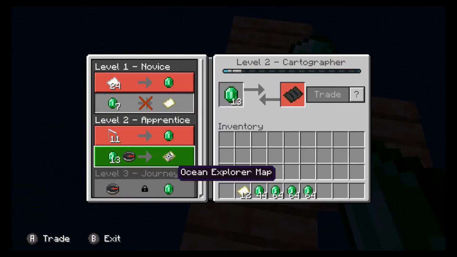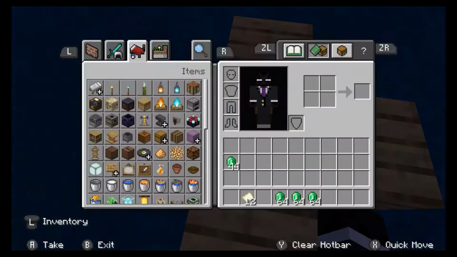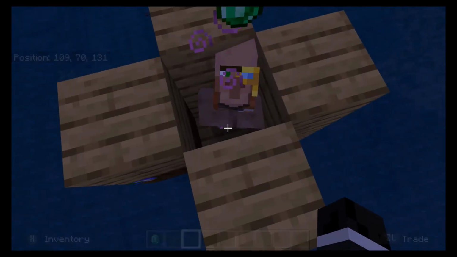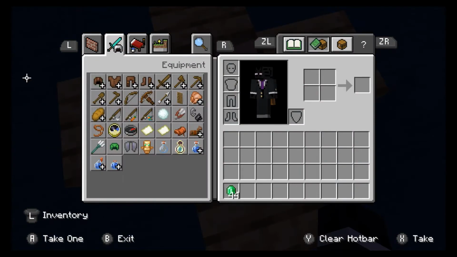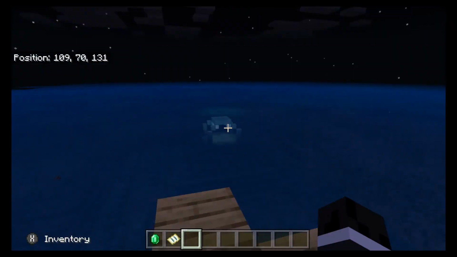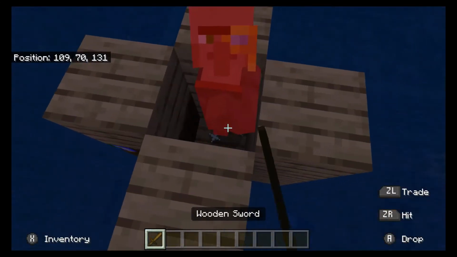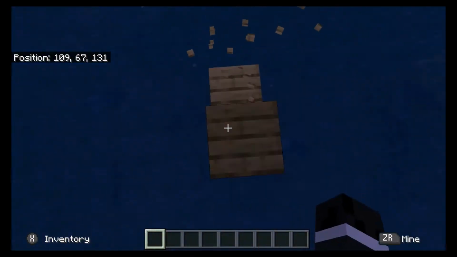And then he's got an ocean explorer map. Keep in mind that they can also trade you woodland explorer maps. So you might not get this one. So you give them the compass and the emeralds. And it gives you the map to go find it, which is right there for us. Honestly, I just teleported and I found it. So this villager does not need to live anymore. I can destroy all this and pretend it never is here.